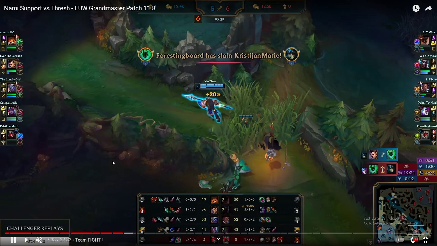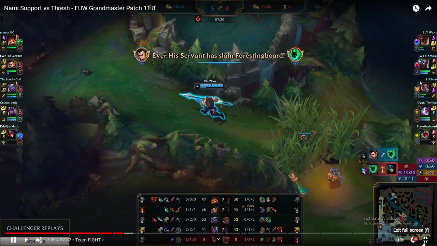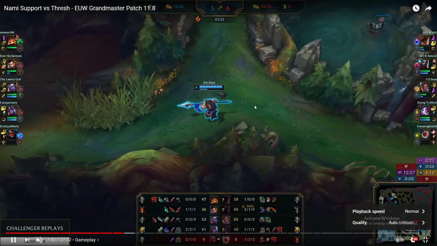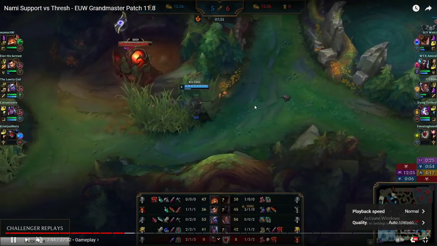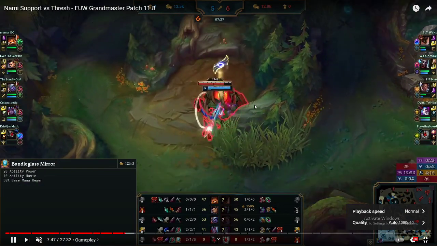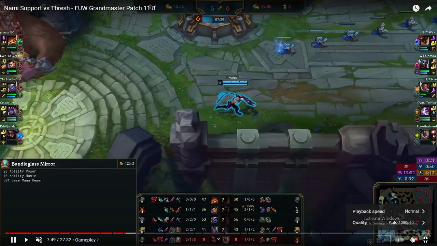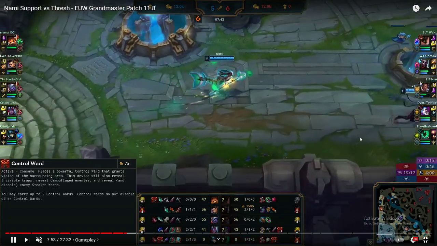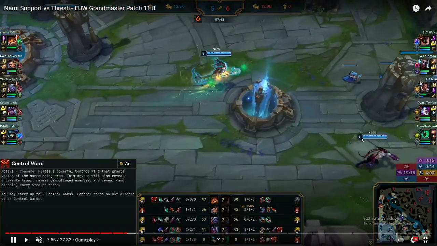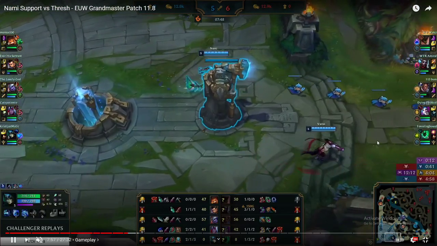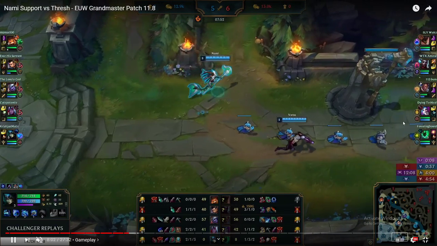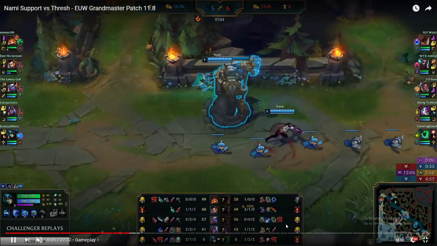Alright, cool. I'm going to stick it back on regular. It is 7.5 minutes into this game, and we've been talking about it for an hour and 20 minutes. Alright. So we're taking a reset. We're going to take a minute to look at how items are, just as everyone resets in the lane.